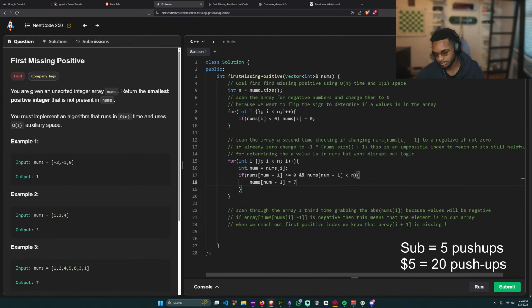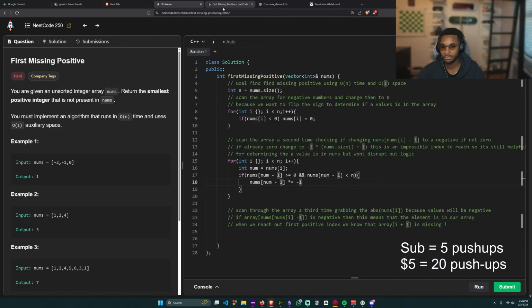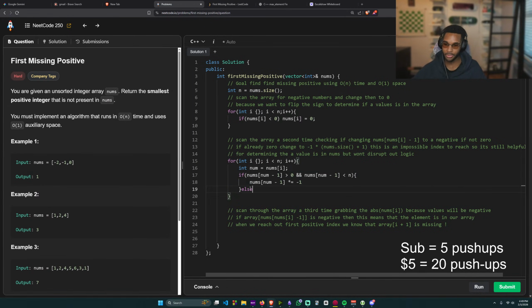And then minus 1 equals 7. I think this makes sense. Else you just change it to if.